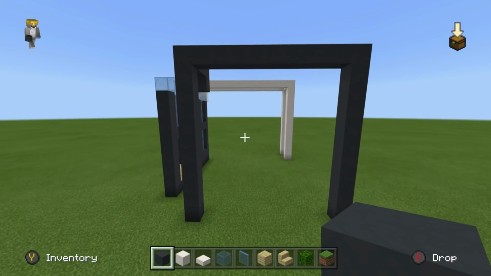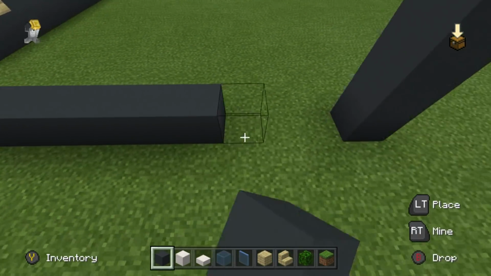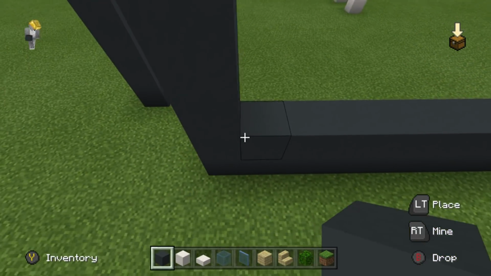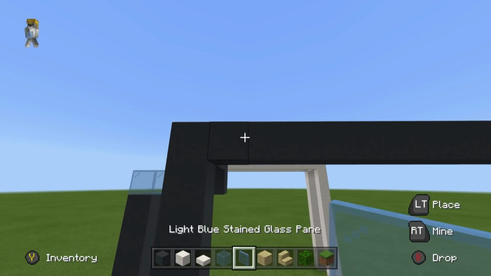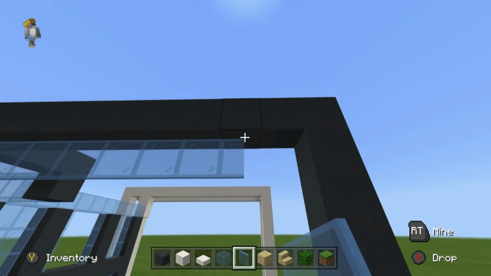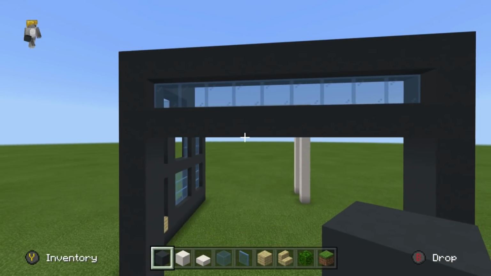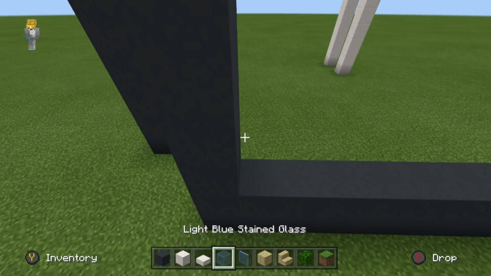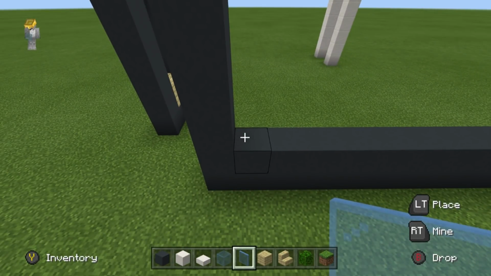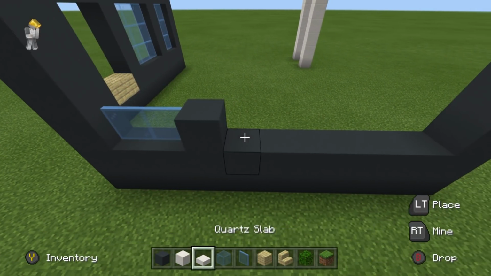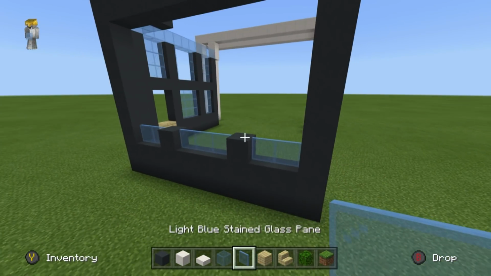So this area has to be divided in a similar way to the front. We're going to begin by adding 2 entire rows of grey concrete at the bottom, just like this. We're then going to come all the way to the top, and we're going to add a row of light blue glass pane underneath the top. We're going to add a row of grey concrete underneath it. And then, along the bottom, we're going to make this pattern. It's dead easy. It's actually similar to what we did on the front. We want to have 2 glass pane, grey concrete, 3 glass pane, grey concrete, 2 glass pane, just like this.